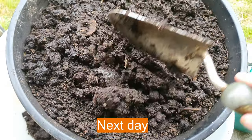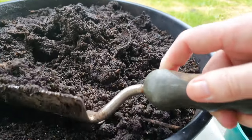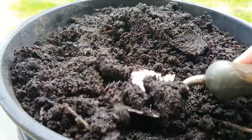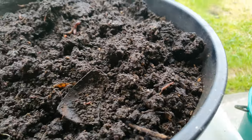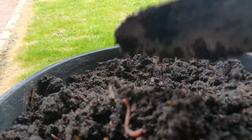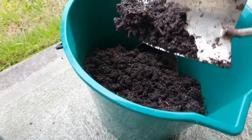I've just left this for a day to see if I can start scooping off some of this lovely compost and pop it in that bucket there without having to sift it, because it's still a little too wet for sifting. If I can just scoop off the top and get most of the worms to go down to the bottom, I'll probably still get a couple of worms in there but that's okay. I don't know if the camera really does it justice, but this is really dark, rich material.